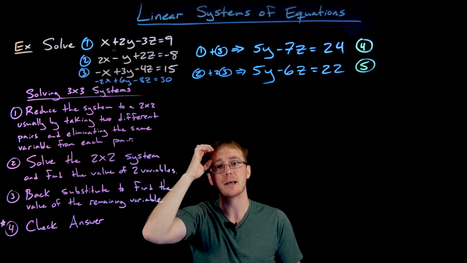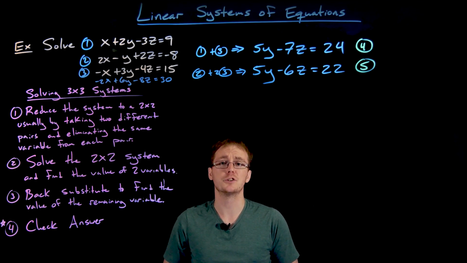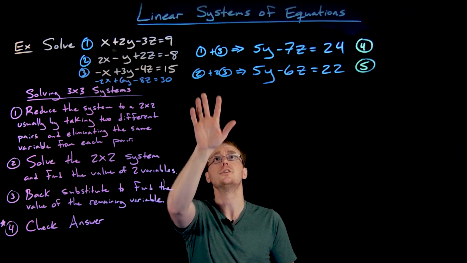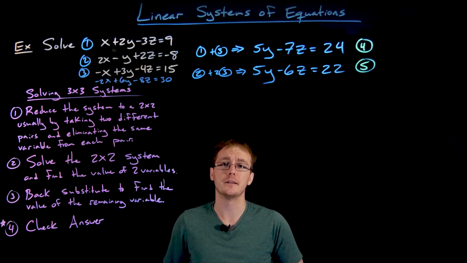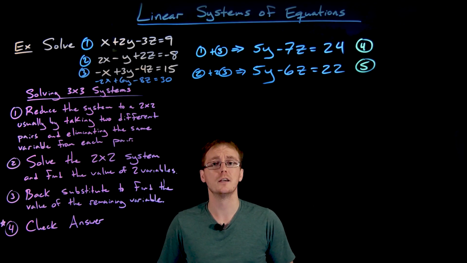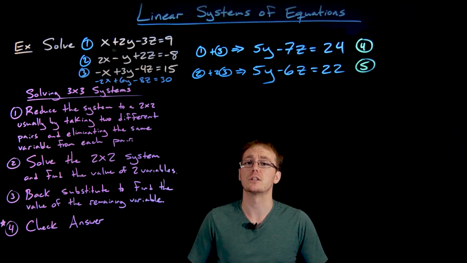Notice here that in the reduction step where we reduced our 3x3 system to our 2x2 system, we used the elimination method. We could have also used the substitution method. It's really a preference, although you'll probably see most resources using something like the elimination method because it does become a bit more efficient and easier to follow your work using the elimination method for these larger systems.